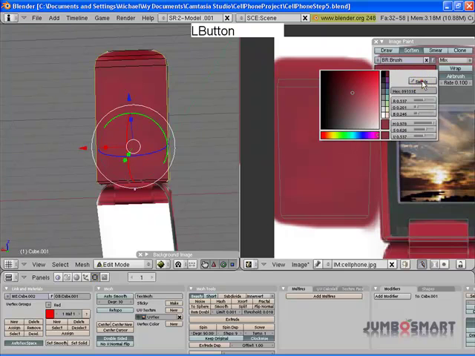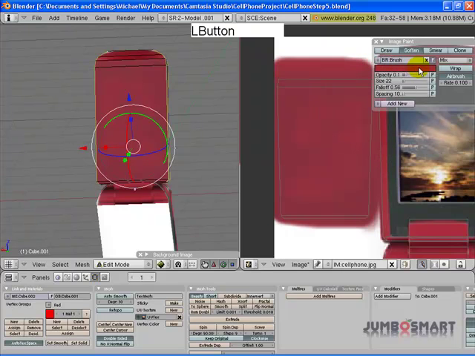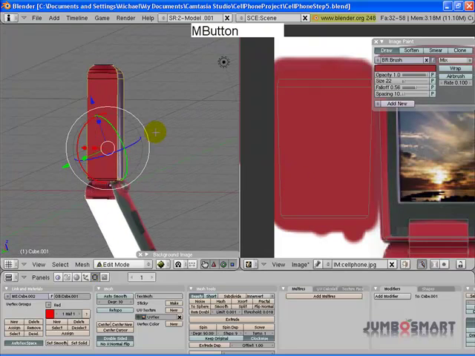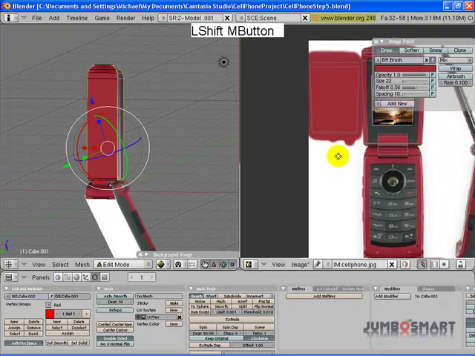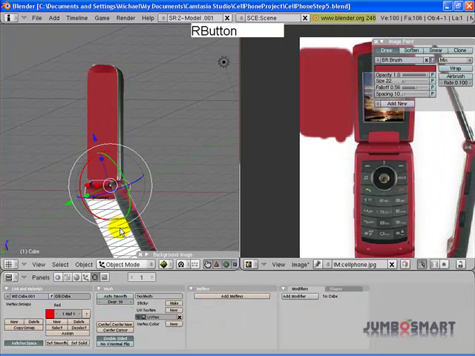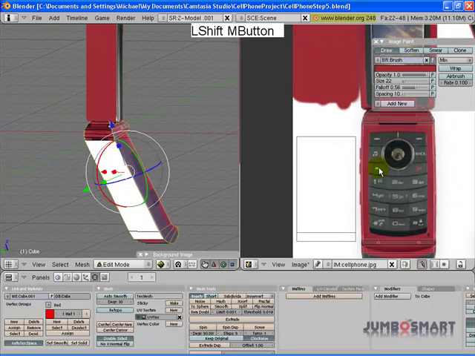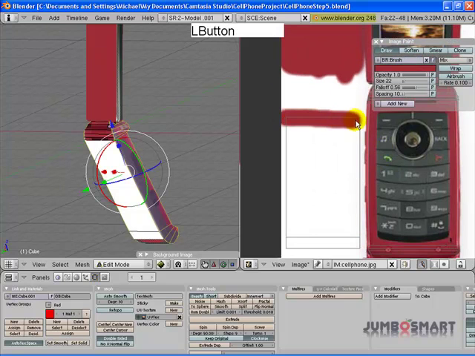For now, I'm going to sample that again and turn up the opacity, turn off the airbrush, and turn on draw, and just paint that in again. Alright, there we go. Nice red. And let's go over here, tab out of that, select the bottom and tab onto that. And here we can do the same thing. We can paint that in.